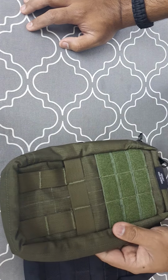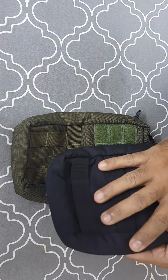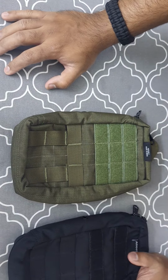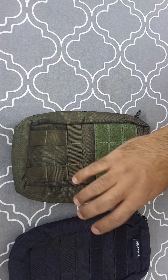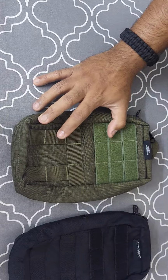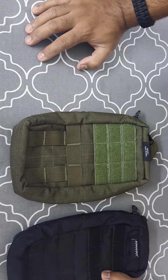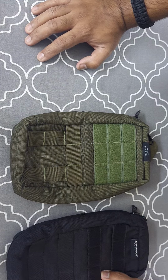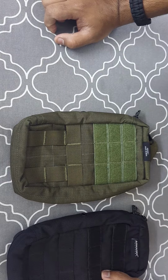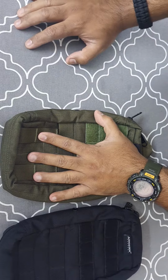This is the new Mark 2 which is coming. Now this comes in three basic different colors. You have the traditional black, you've got the NV green, which is this, and you have a Ladakhi khaki, that is light brown, which looks somewhat like this. This is the medical pouch, but the color will be this. Now the price comes in at 1,443 on the site, so there's not much difference between the two. Let's get into the dimensions of the product.